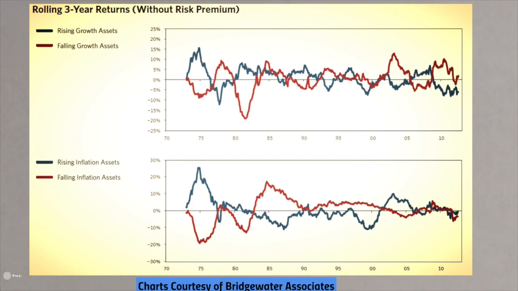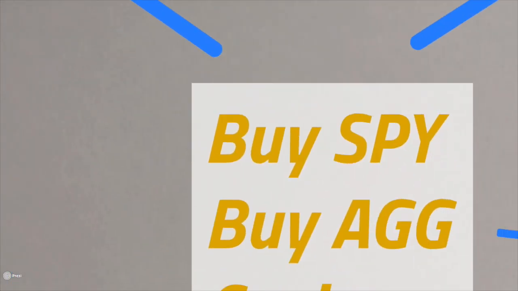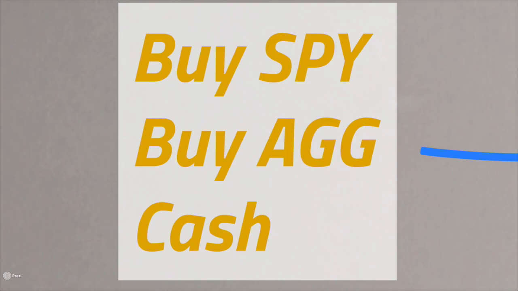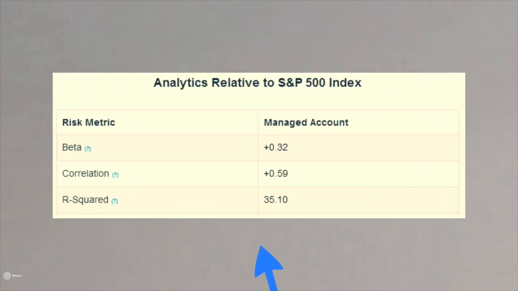Moving from bonds to stocks and vice versa as markets move — this can be simplified even further. Why not just move from SPY, or any large cap ETF as a proxy, to AGG or a similar fixed income ETF, or to cash if we're in an environment where bonds are negative? This is the very definition of being tactical. If you look at this chart, it shows the beta and correlation of that same strategy — the one that missed a large part of the S&P correction yet was able to match the upside of the market. Just look at how dramatically lower the beta and correlation are, even though this strategy holds the market itself, so the beta and correlation you might say should be 1. All this is with a simple risk-on, risk-off kind of strategy — the same technique that Bridgewater uses.